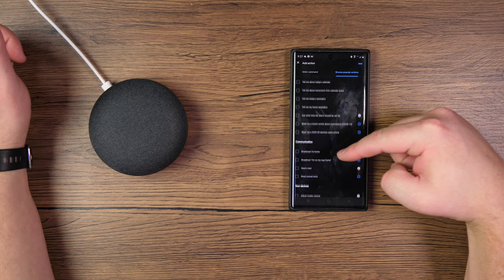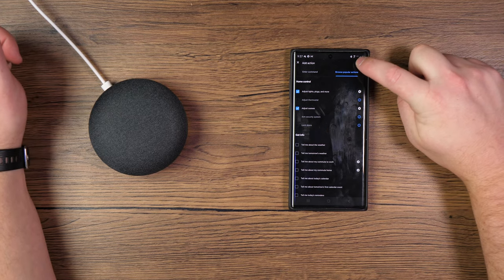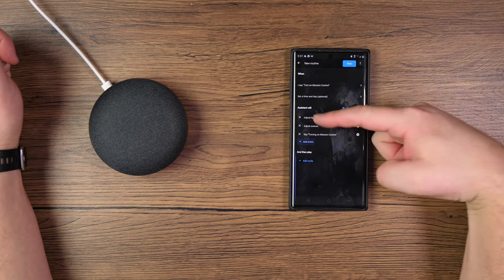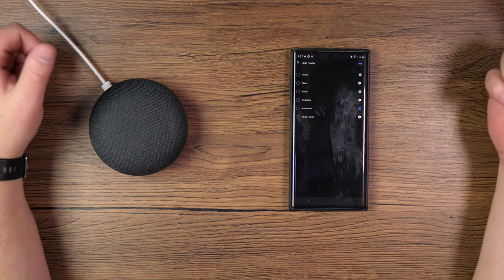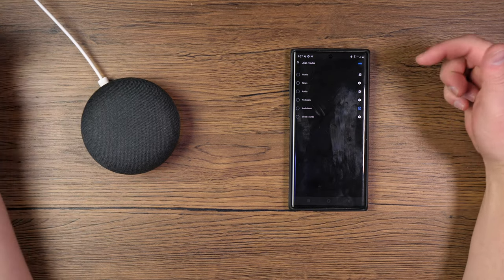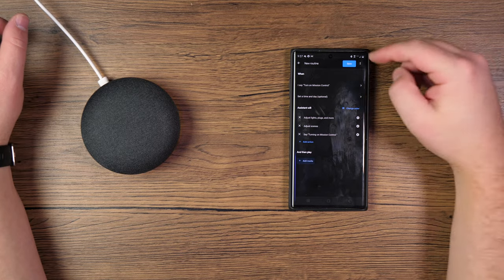Now once you have everything in here that you want set up, you're going to tap where it says add in the top right hand corner. Tap on that, and now you can see all three of those are listed under the assistant will. And then of course, if you wanted to play media, you can do things like music or play news, radio. If you like sleep sounds, I like sleep sounds, so I'll have one of these play sleep sounds at nighttime. You can set that up as well. We'll just tap the X for now.